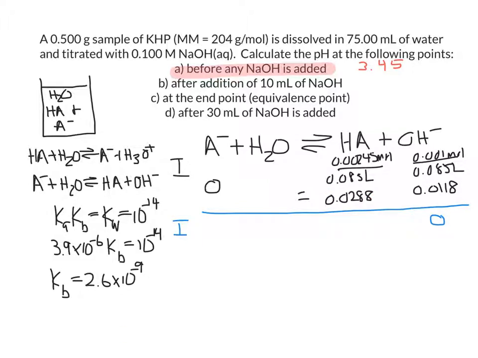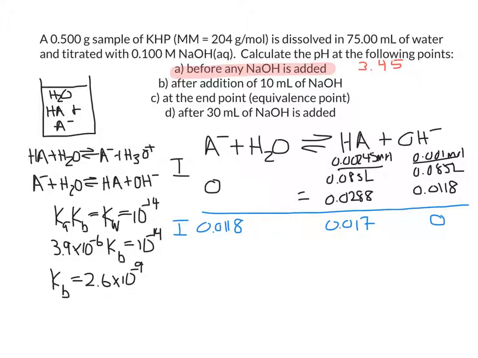And so I have 0.017 molar of the HA. And when I do that, I'm going to make some A minus. And every time I use up 0.0118 of the OH minus, I'm going to make that amount of conjugate base, A minus. So I'm going to have 0.0118 of the conjugate base. And so those are my new initial conditions.